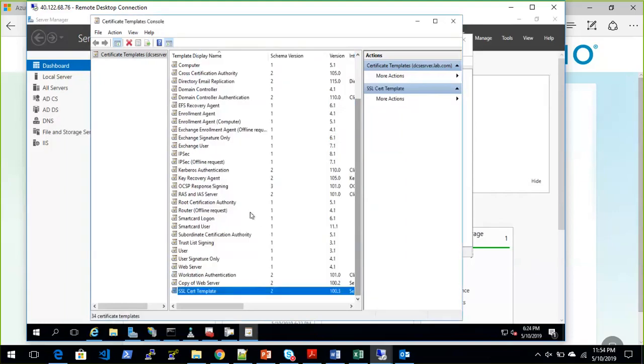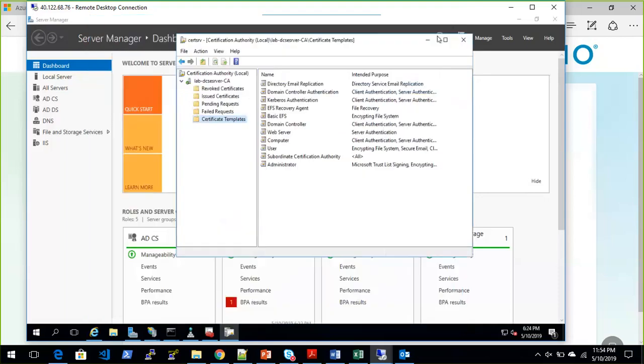So now what I've created is a template, SSL cert template, and I want this template to be distributed to all computers in my Active Directory. What I will do, I'll close this, and refresh.